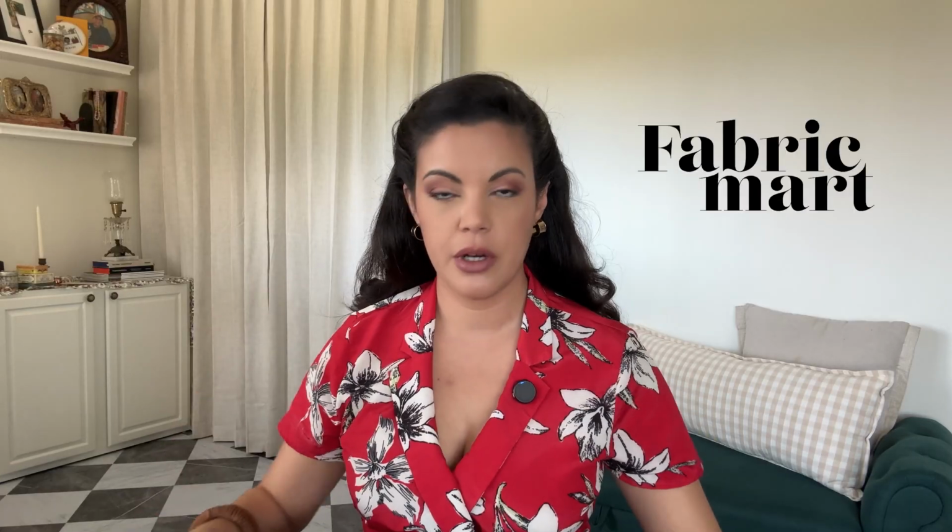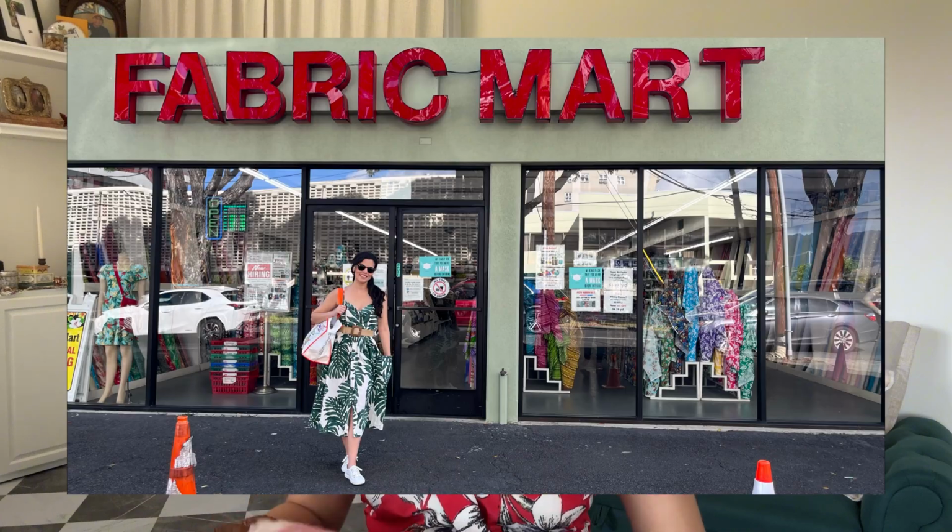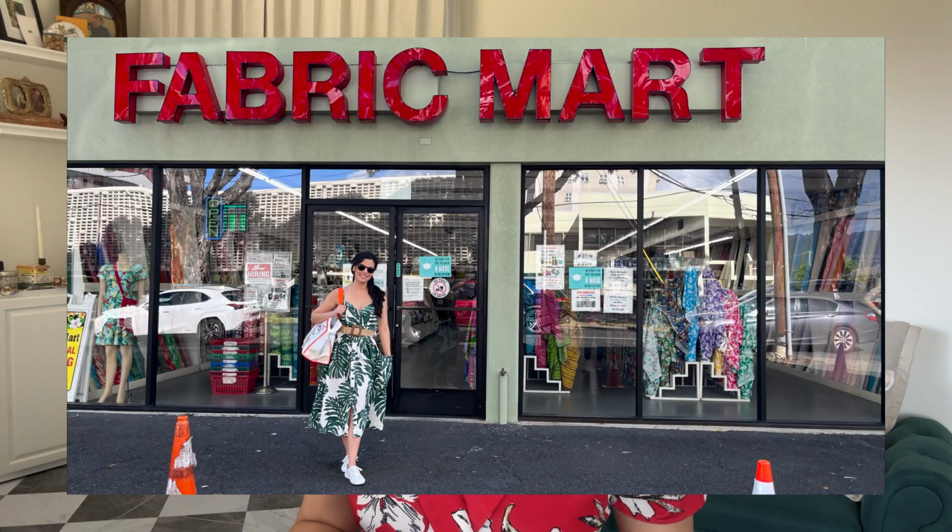This is a 100% cotton from Fabric Mart. So Fabric Mart is located in Hawaii. I think there are about 5. I had the privilege to go some time ago, 2 or 3 years ago, to Hawaii for a work trip, and I decided to take a little detour and visit Fabric Mart.